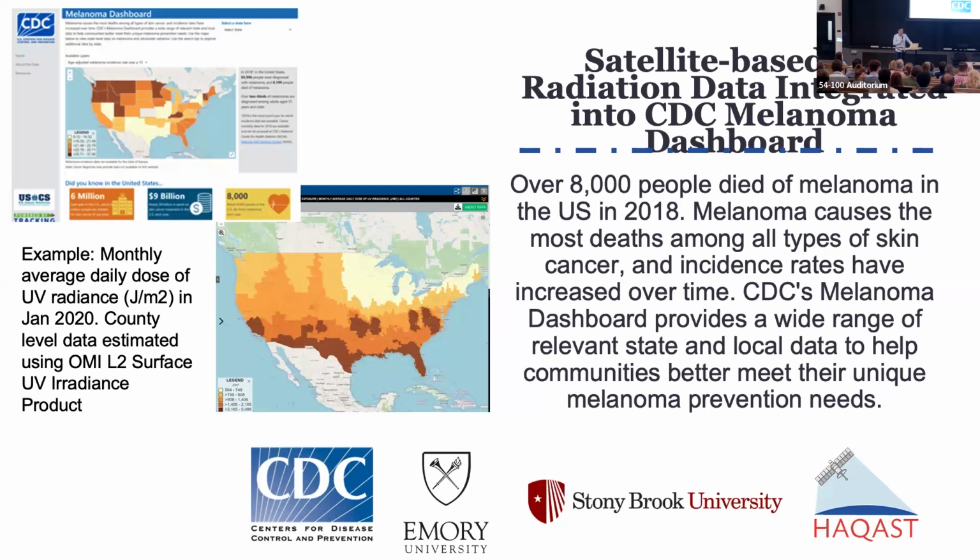What they did for tracking is they're congressionally mandated to present a surveillance system for health-related environmental risk factors. And their tracking portal presents over 300 different indicators, both environmental data and social and economic status information. And we provided a satellite-based UV radiation data set for them. We extended this data set during this round of HAQAST to 2020, and we included Alaska and Puerto Rico per their request. Tracking is a very well-established partner.